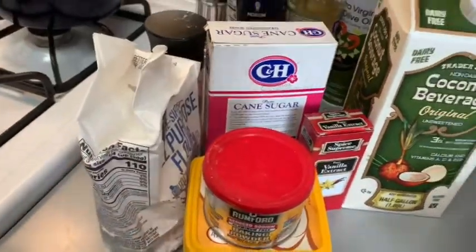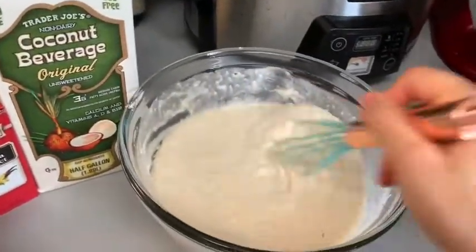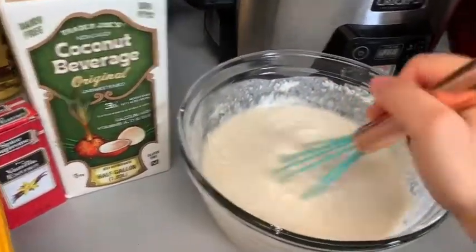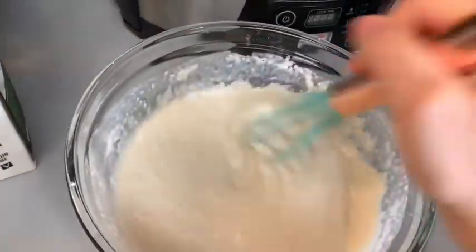So we have all those ingredients that we are mixing into the batter. We're gonna start making those waffles. It's okay if the batter is slightly lumpy. We do not want to overmix.